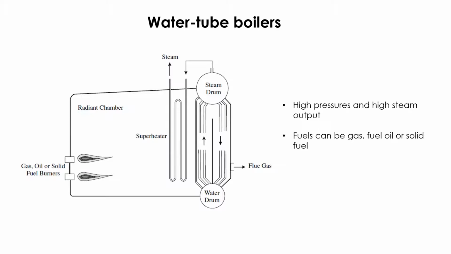Another type of boiler is the water tube boiler. Water tube boilers vaporize the steam through the recirculation of water and steam between the steam drum, which is here, and the tubes. You see that the water is circulated between them: the steam goes up and the water goes down. The steam from the steam drum is then superheated before leaving. This part here is the superheating part.